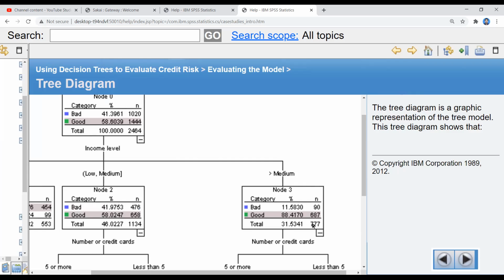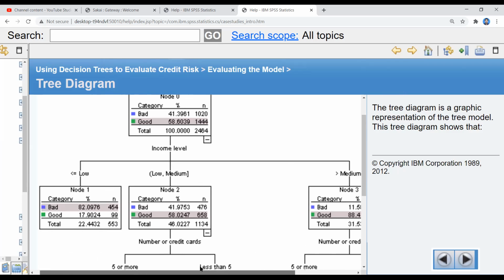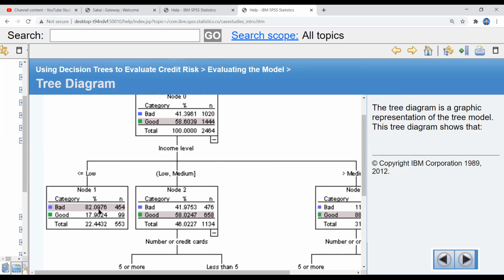So 777 out of 2,464 customers. Out of the 2,464 customers that we have in this data file, 777 customers have a high income level and the percentage is 31.53%. So you can see the numbers as well as the percentages of the bad and good loan credit history.